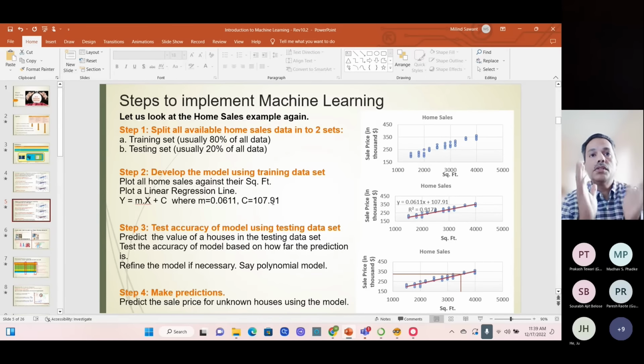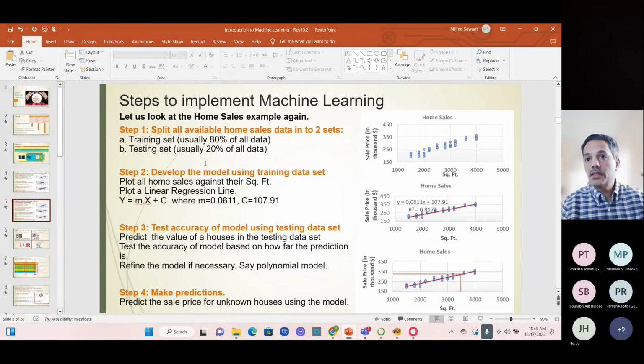Okay, so once you have done this step number 3, what you've done is you have fine-tuned the model to improve accuracy of prediction, right? So fine-tuning in this case is changing the model parameters, maybe adding more features or more columns or more data. So you're fine-tuning to improve the accuracy, but how are we doing it? Using that 20% test data that we had kept aside, right? Which the model had not seen. Okay, so that is step number 3, test accuracy of the model.